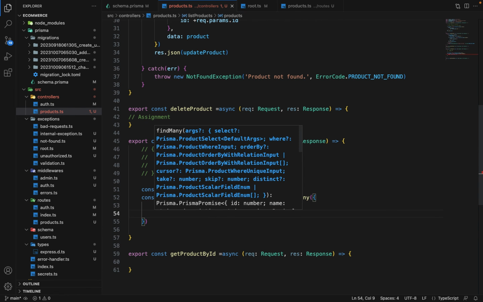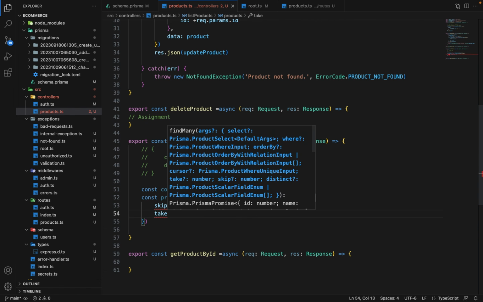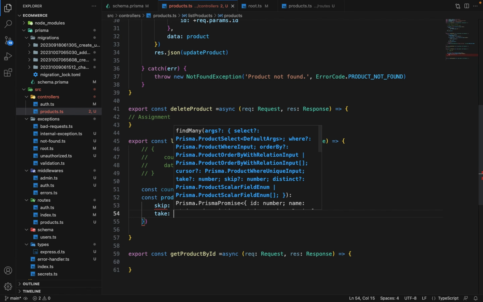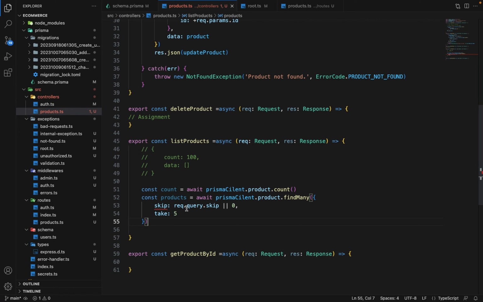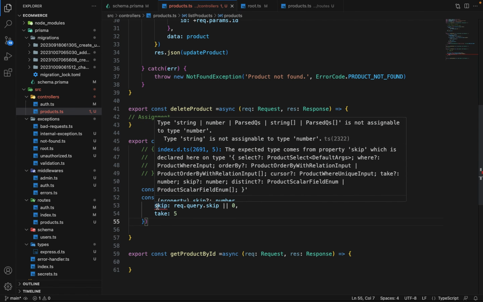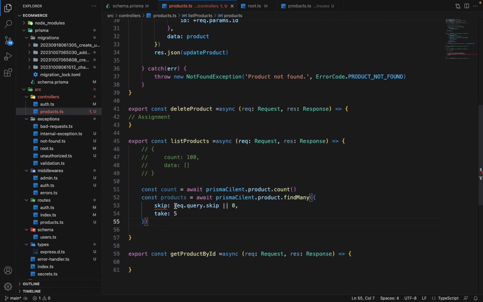And apart from skip, we can pass take. So we want to restrict the page amount. So we don't want to give front end that control. So backend is responsible for sending that. So we will hard code the value to 5. So if skip is not there, we are telling just return the first page. And if skip is present, then just do as it is. It's giving an error. Okay, so we need to typecast this to integer as well.